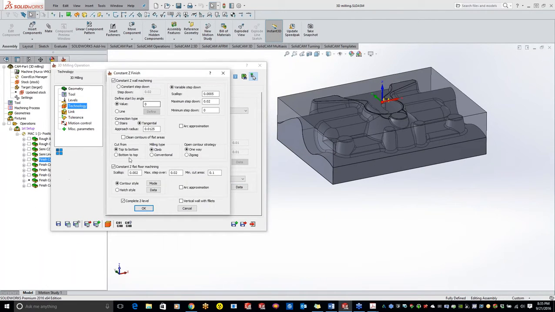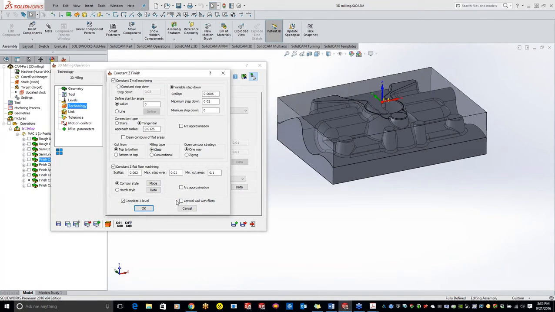So get back in here. Now I want to do climb cutting, just doing one way because we're starting to get into the finishing side of things, so we don't want to do zigzag back and forth. And then what I want to do is I'm setting up my finish up my flat floors, leaving a scallop of 2 thou, max step over 20, basically kind of the same as what I did up here, using a contour style of finishing path on the floors. So if I hit OK here, did I forget anything in here? And what I want to do is I want to complete it down to the Z level.